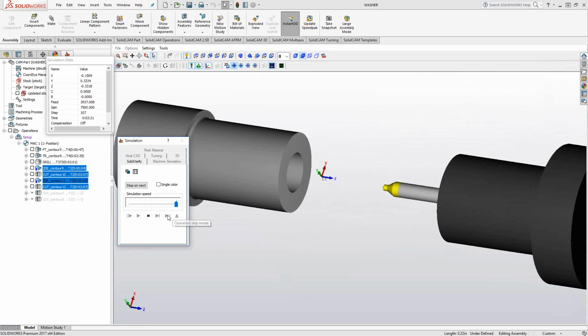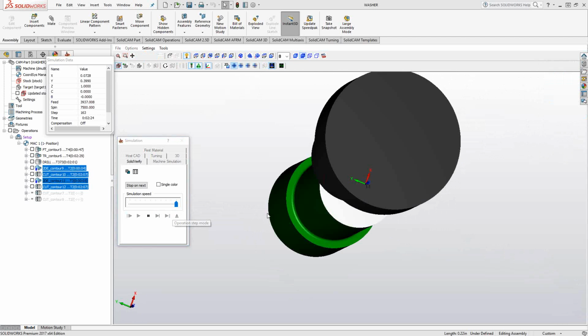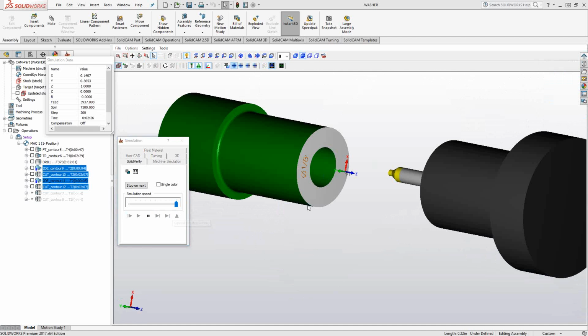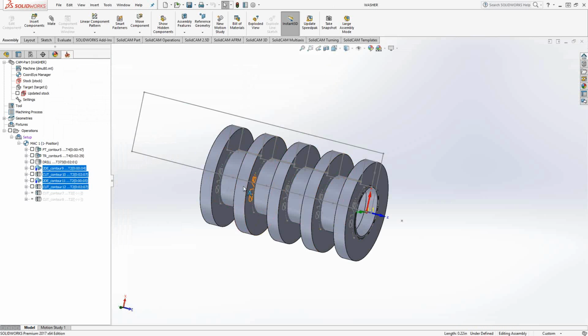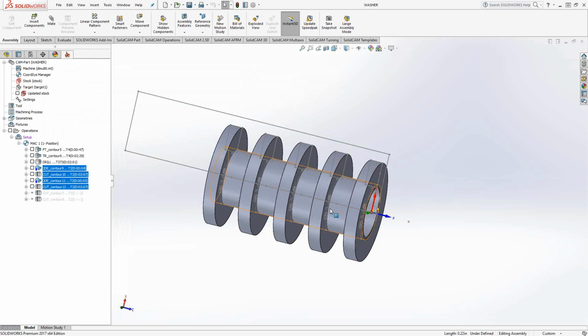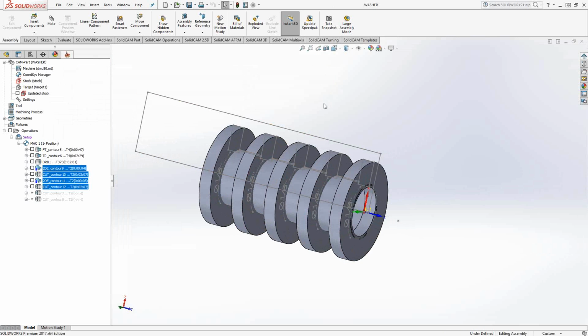So we'll do the next one. We've engraved, we'll do another part off, and that's it. So you can actually just copy and paste, leapfrogging them over, and you can eliminate the solids as you go along. Or knowing that you've programmed it a certain way, if it gives you any kind of collision warnings, you can ignore them. But basically, if you wanted to remove the solids, you could use that stock splitting option. This is a good way to handle multiple small parts, multiple turn parts in a turning program.